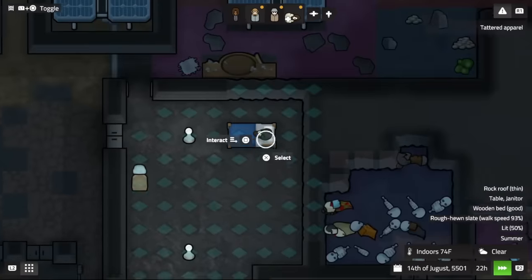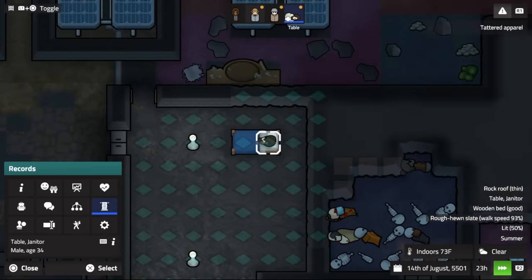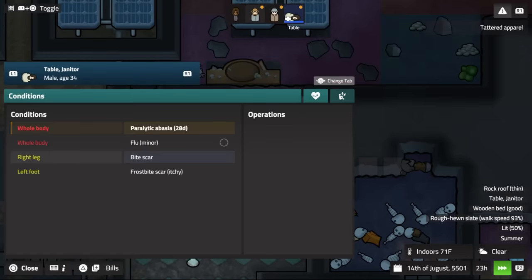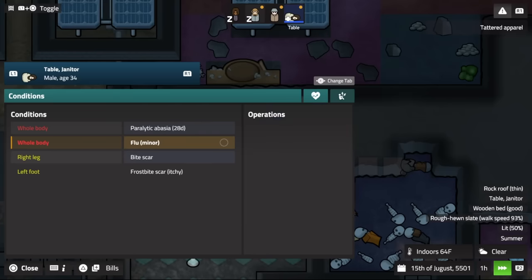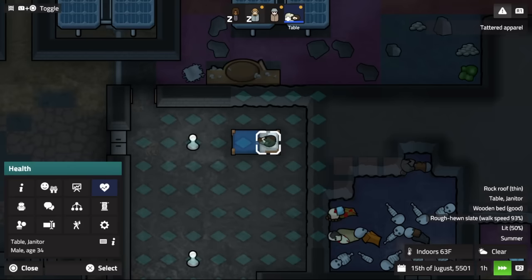Now, will this paralytic abasia be recovered from by you? Actually, it is slightly lowering. I'm not sure if the paralytic abasia... Now it has gone down. Either that or he's just stuck in some sort of forever land of paralytic abasia. Have we been tending to his flu? Oh, this is because we told it. Yeah, just let him rough it. See if he gets better.